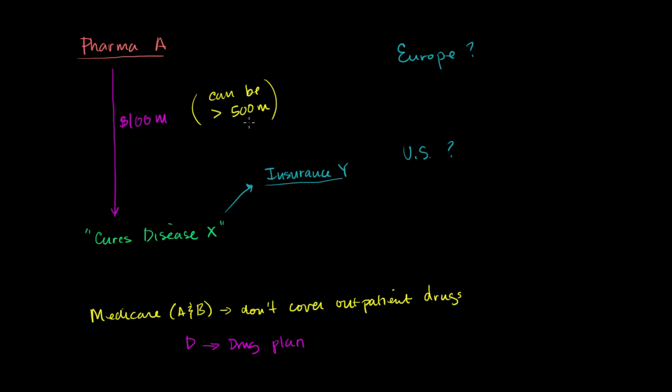So if you try to fully load the costs, it's a large number. But when they get a success, they have to get enough out of that one success to pay for the operation to keep things going for the next development round. So they're looking at those kinds of numbers and they're trying to figure out in this negotiation what they can sell this for. And that's a back and forth discussion. Insurance companies have some ability to say what they're willing to pay. But a lot of these drugs, if they're doing a cure in a disease that people care about, the pharma companies have a lot of ability to come and say this is what we need to get for this and set that price and be able to get it for a while.